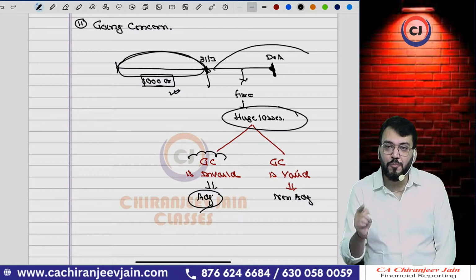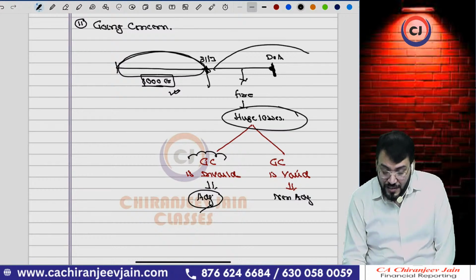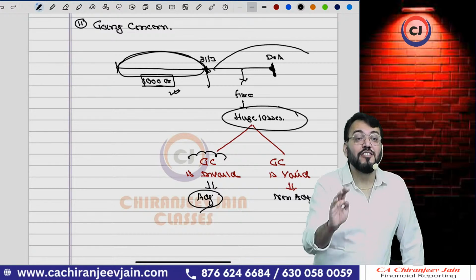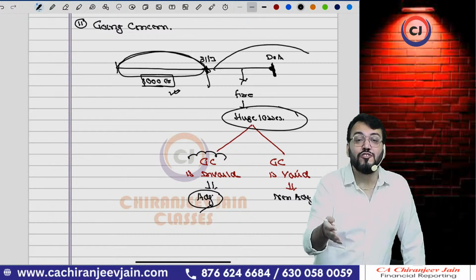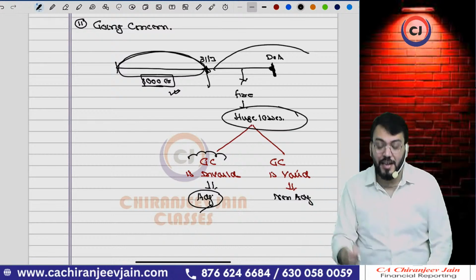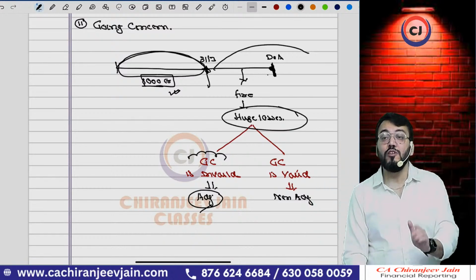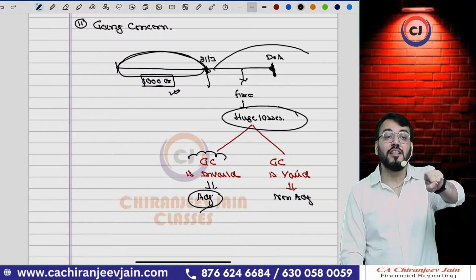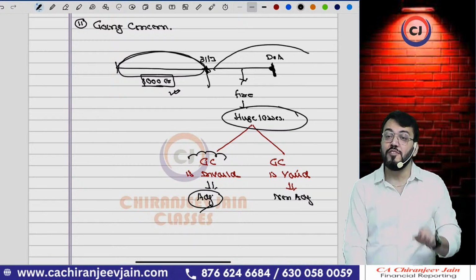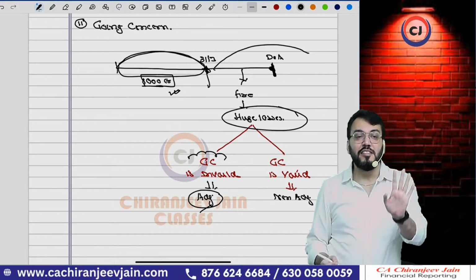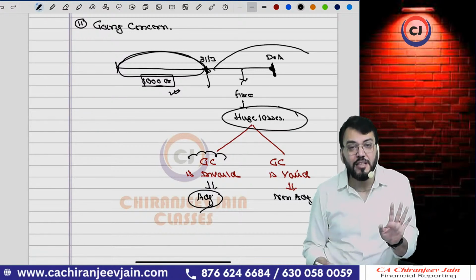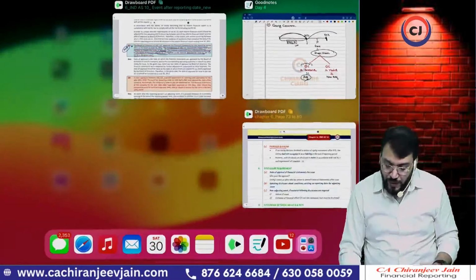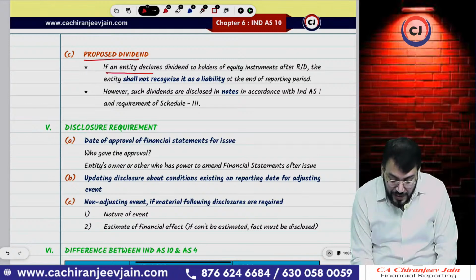At which point of time, proposal or approval? Correct. When it was proposed, there is no obligation. If there is no obligation, it is not a liability, and the question of recognition of liability will not arise. It will become a liability only once approved by the shareholders in AGM. That time we should recognize the liability, not at this point. Therefore, AS 4 and Ind AS say the proposal has no obligation, so the question of liability will not arise. Understood this point?